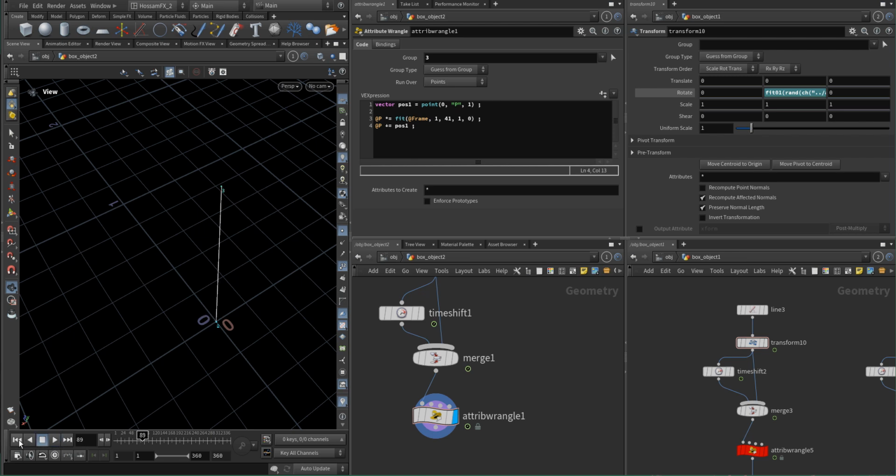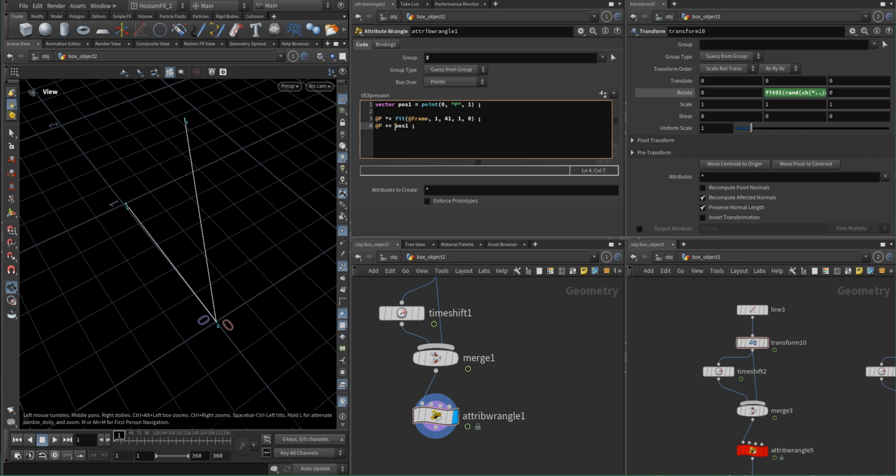Cool. As I told you, I will work right now just on the frames from 1 to 41. So we will see it is moving to here. But right now, for this position here, I want this plus to be 0 at the start frame and to be 1 at the end frame.